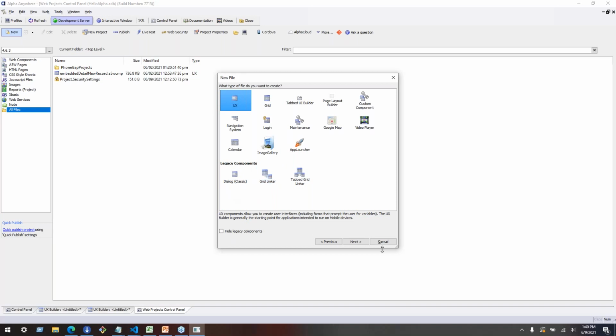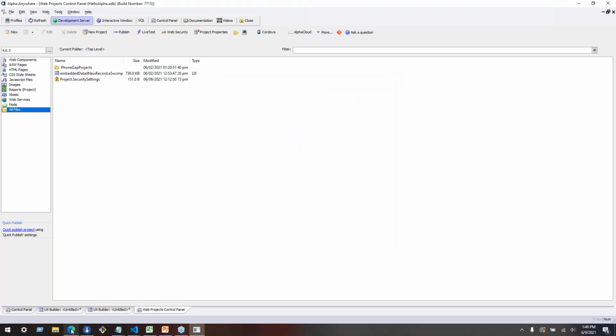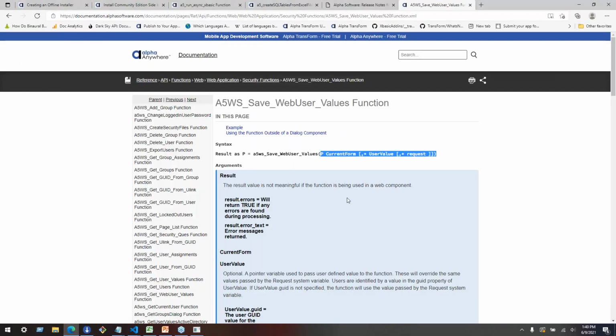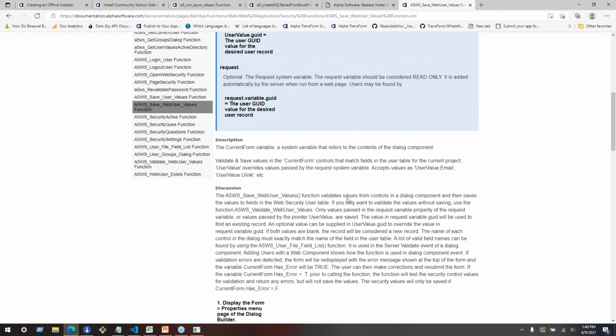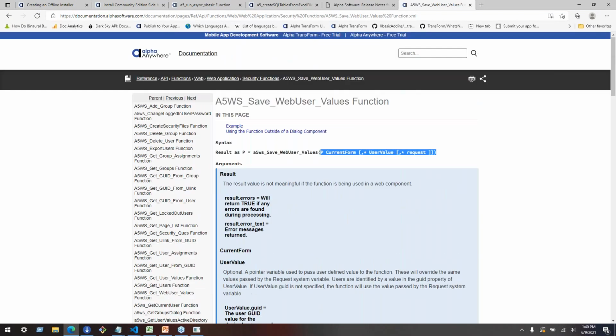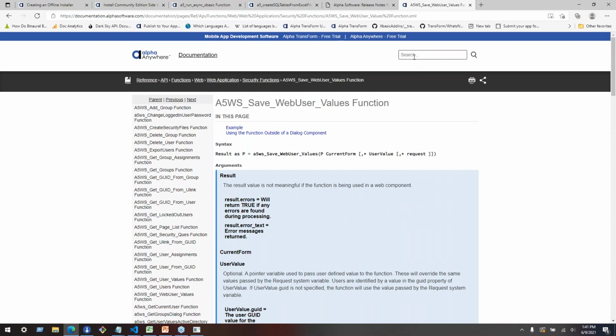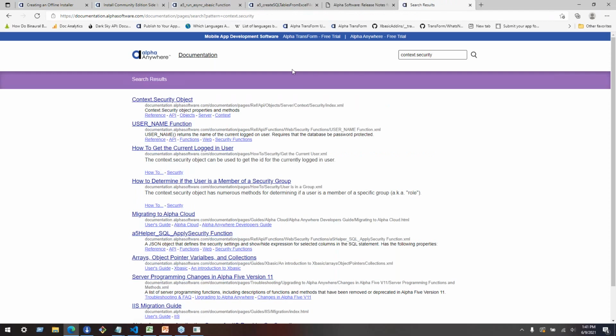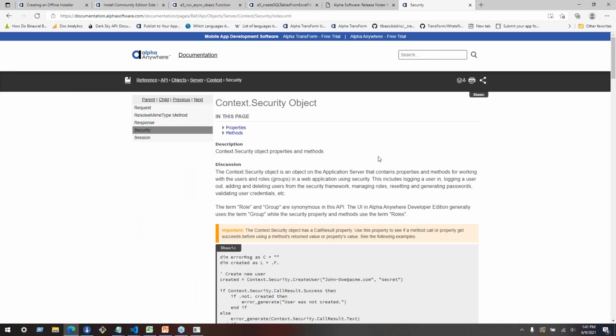But that's what that function is used with. I don't believe this is going to work with the UX component, but that doesn't mean you can't set users save their password.